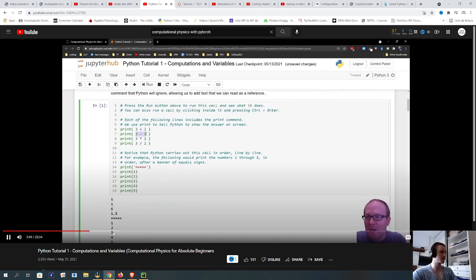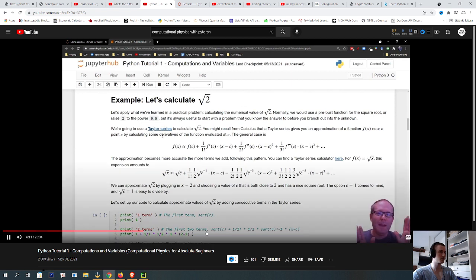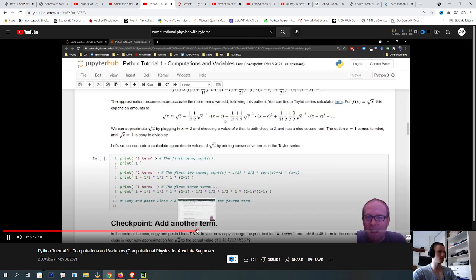Next line, I see a 3 minus 2. I'm here to Math World, where you can refresh yourself on Taylor series. But the basic idea is that if you want to take a function and make an approximate version of it, you can do that by having the function at a certain value c plus the first derivative evaluated at c. 3 halves, we flip the sign again. So I have a 1 over 1 factorial. There's that piece. I have a 1 over 2. There's that piece.